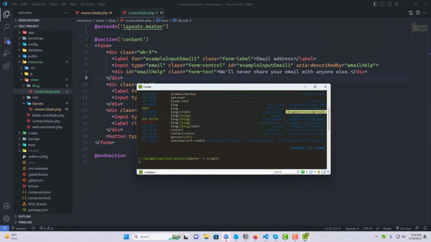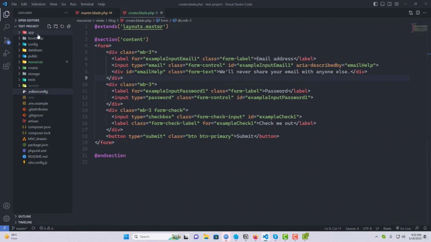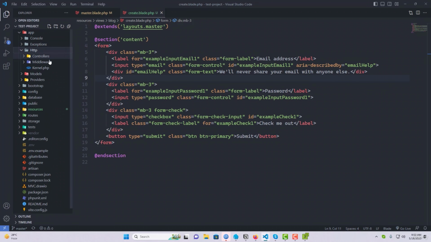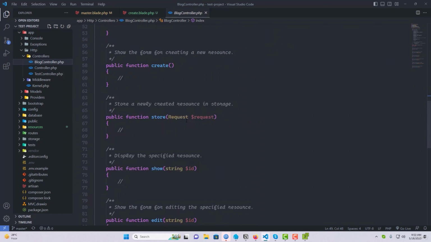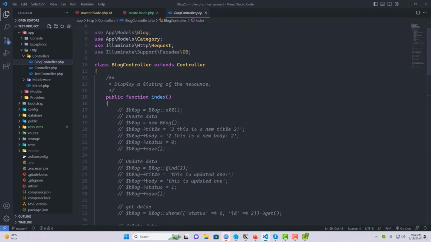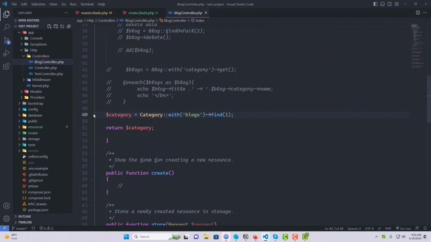So that means we have to open the blog controller. Let's open the app http, let's open the controller, and here is the blog controller. So here in the index method we did some coding already, and we don't need it currently.